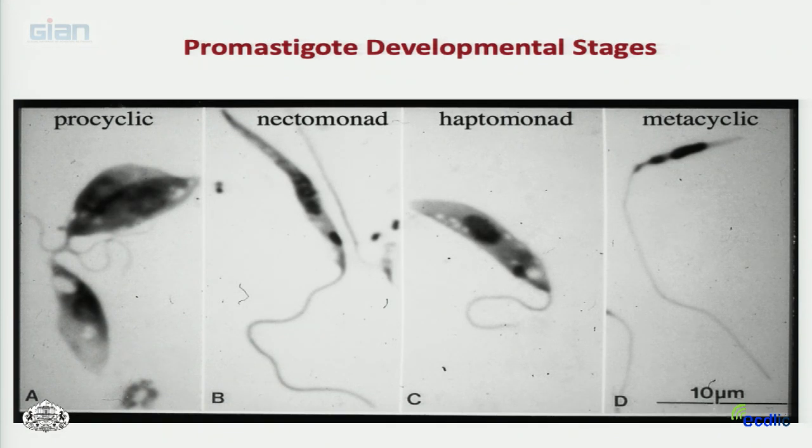But you know, these old images from the 60s and 70s showed that this attachment to the gut wall was always via the flagellum. So everyone always assumed that the critical molecule was confined to the flagellum. I'm quite convinced that's not true. It's simply a thermodynamic thing. It's an anterior organelle. That's what encounters the gut wall first. So that's where the attachment is.